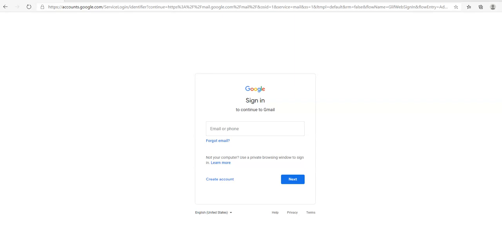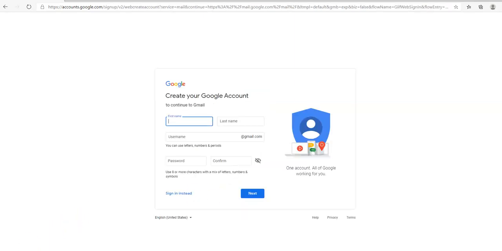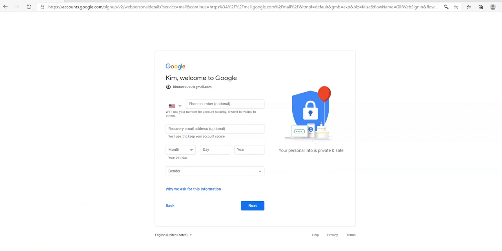So first thing you want to do is go to gmail.com, select create account. We could do for myself. So this is pretty self-explanatory. You just want to put in your first name, last name, username, password, and this can be your personal name. If you want it to be kind of anonymous, you could definitely do that as well. But this is just for you to receive emails. This isn't your channel name or anything. We'll get into that later. So fill this out however you wish. Fill out your information, click next.